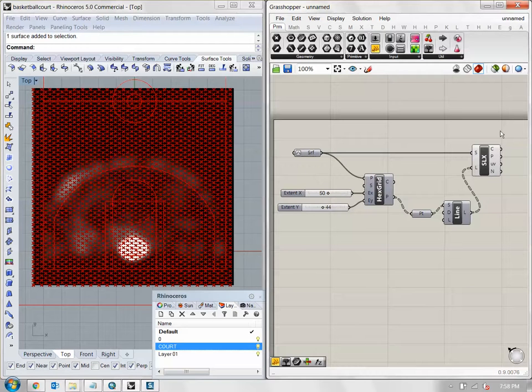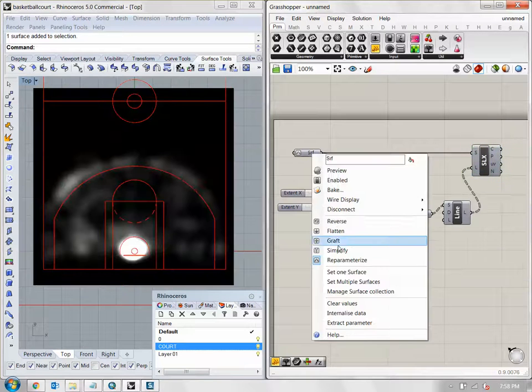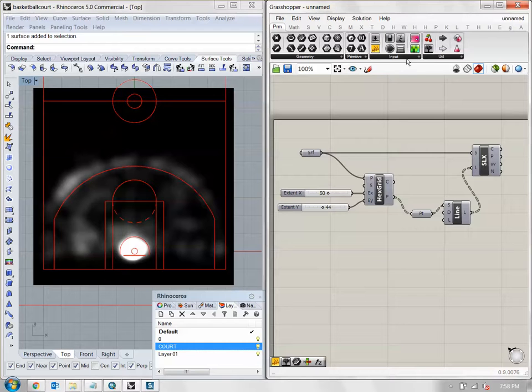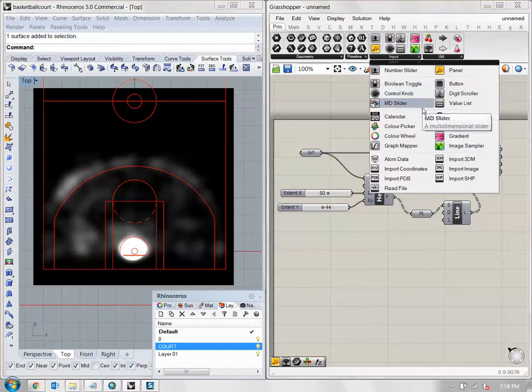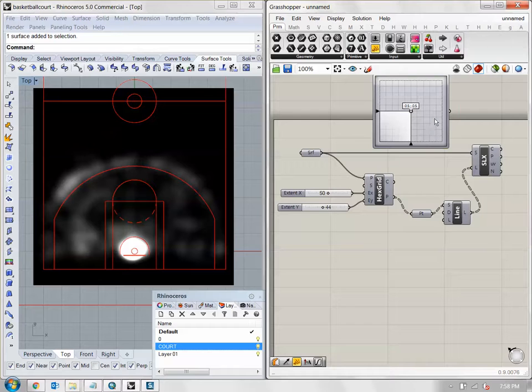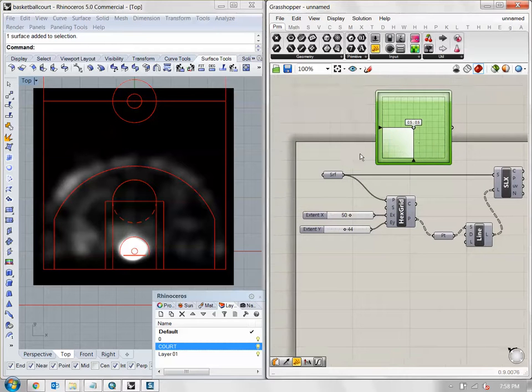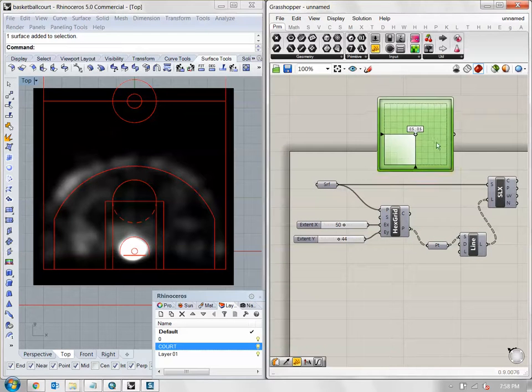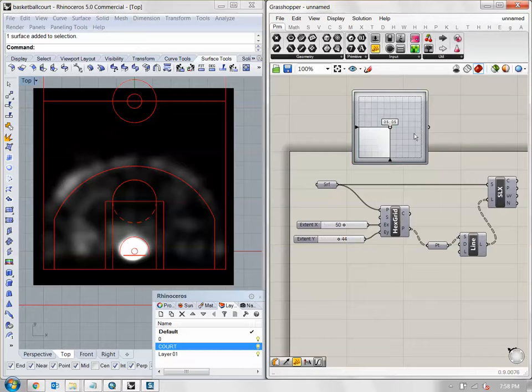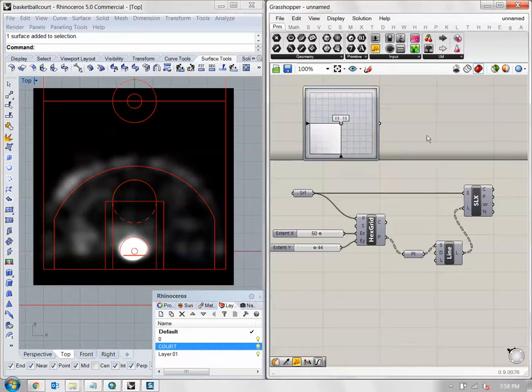What does this mean? In the primitives tab of Grasshopper, there's this little thing called MD slider. And this is just demoing what the point of the UV component is.